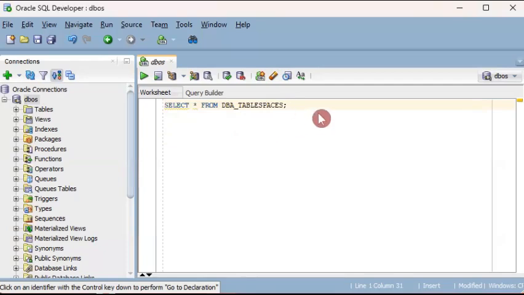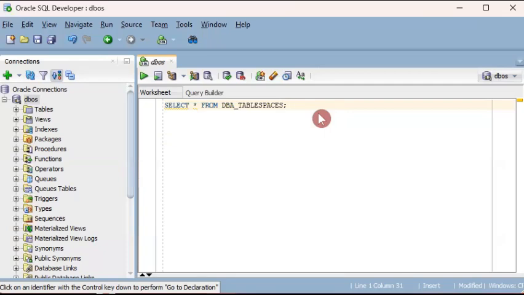DBA table spaces is an Oracle built-in view, and not all database users have access to this. But for sure, the DBA will have access to it because it's part of his job. Somebody with a technical role, such as an application support developer, guys with a technical role on the database side will most likely have access to this view.